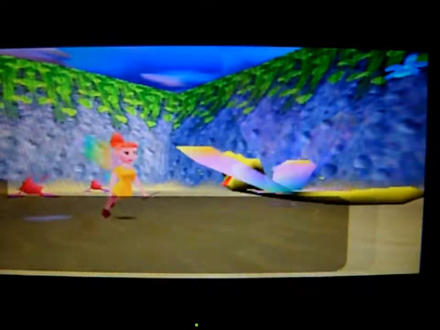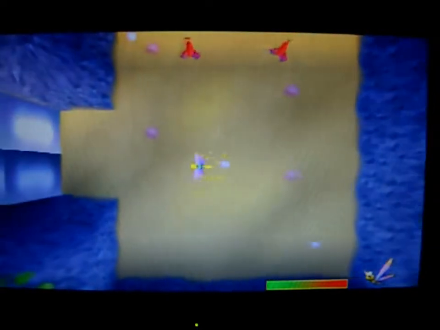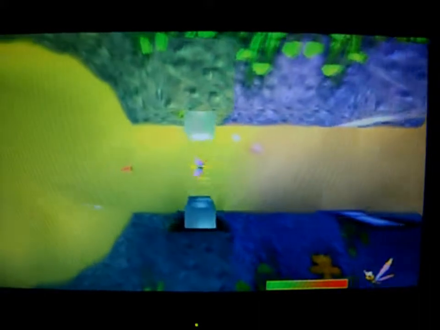Yeah, the same as the control for Spyro, and then these are actually crawdads. I think they're really small. And you can strafe, I forget what button that is. Strafing is moving back and forth without actually changing your position.